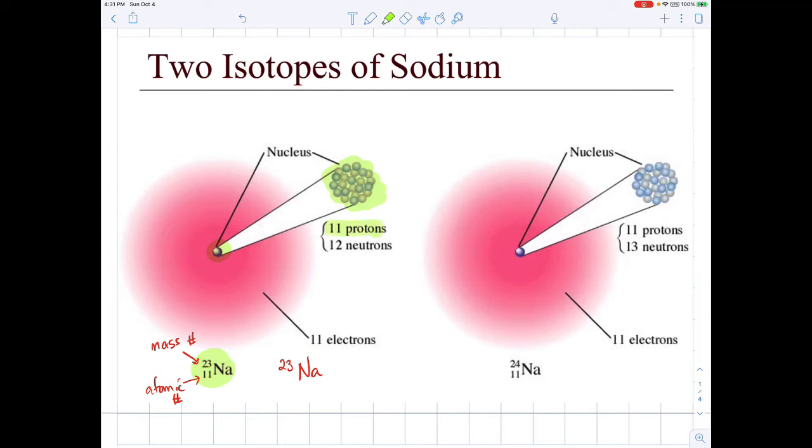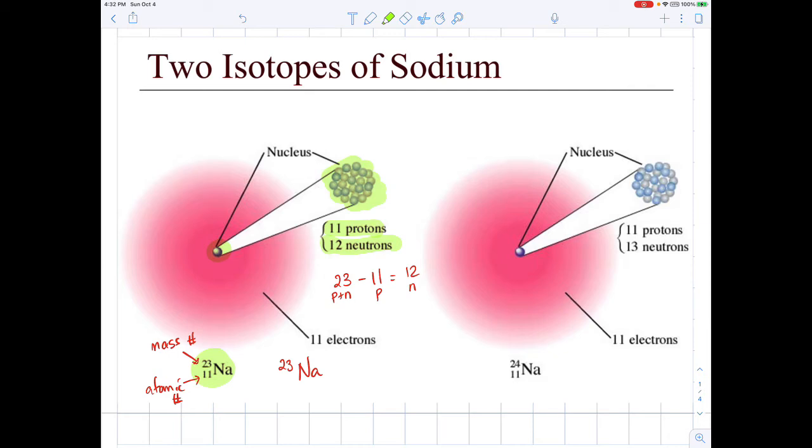Now, in this particular isotope of sodium, we know since the atomic number is 11 that it must have 11 protons. We know that the mass number is 23. So together with the neutrons, there are 23 protons and neutrons combined. But there's already 11 protons. So if you take 23, the total number of protons and neutrons, and subtract 11 protons, you're going to find that there are 12 neutrons. Right? So notice if you take the mass number and subtract the atomic number, you get the number of neutrons. In this case, 12 neutrons are in the nucleus of this isotope.